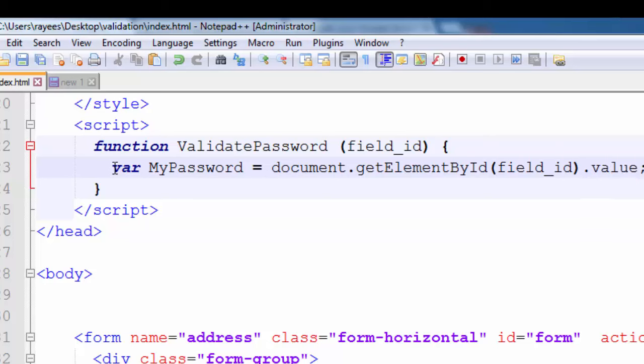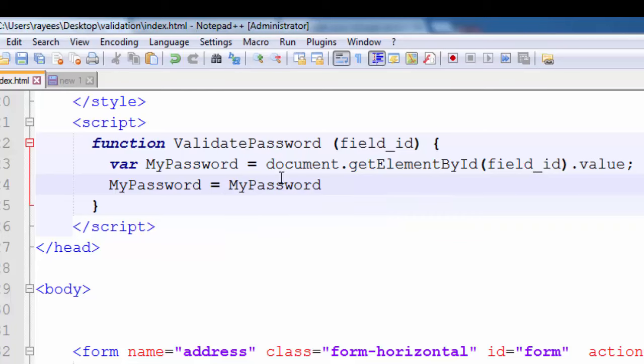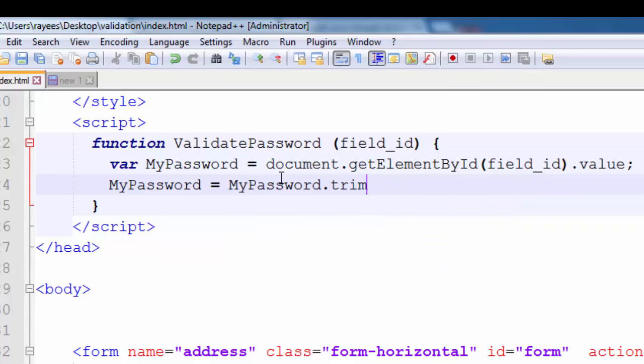This will take the user entered password from the field and save in the myPassword variable. Then we'll process it with the trim function, as we have seen in the previous tutorials. myPassword is equal to myPassword dot trim.